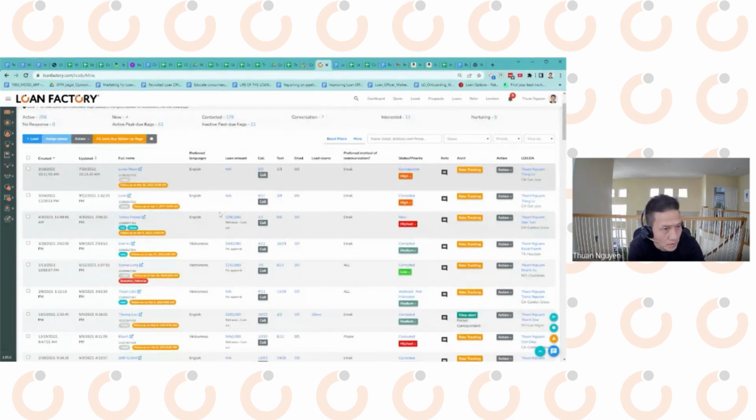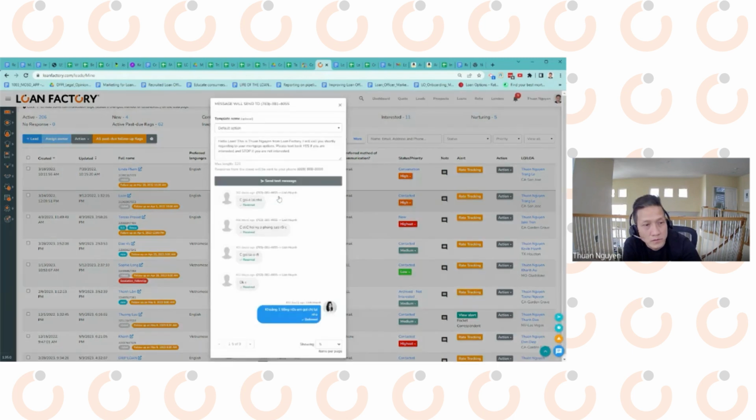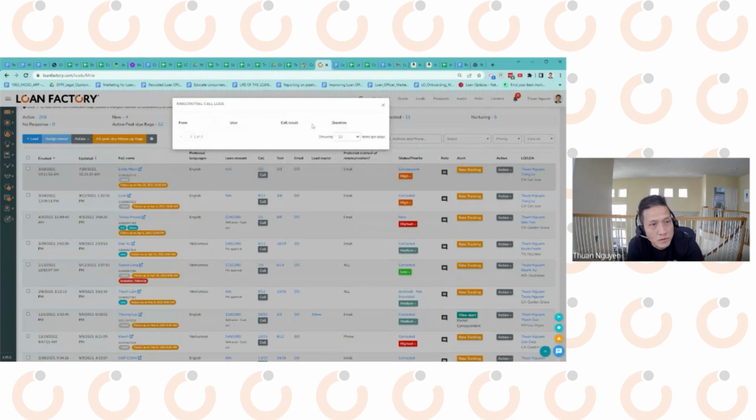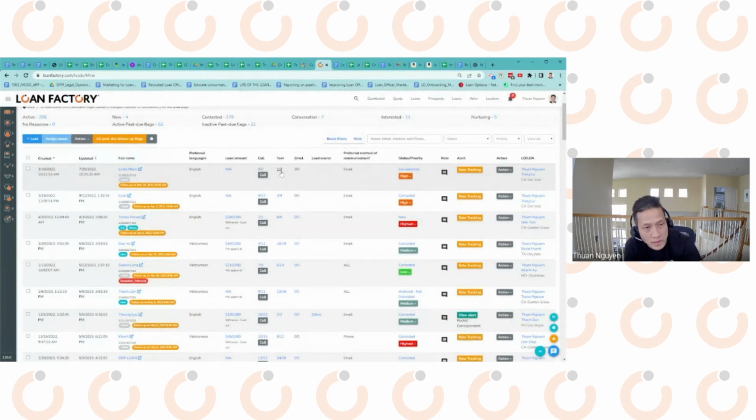Okay. Let me see what else. We can filter by language, transaction amount. For internal staff, or if you are a loan officer and you use Ring Central, we can click here and make a phone call. Or we can click here to see the text conversation, type in a new text message and send it out to the lead. Very convenient. We keep track of all conversations, and you don't have to pick up the phone and dial. You can click here to call, or click here to send a text.